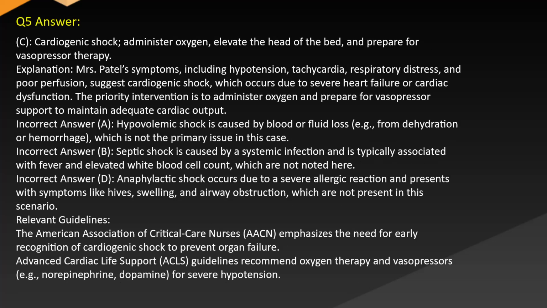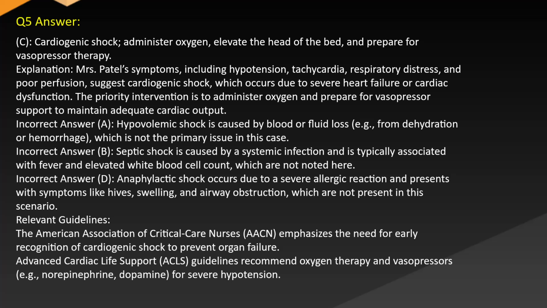Answer C. Cardiogenic shock. Administer oxygen, elevate the head of the bed, and prepare for vasopressor therapy. Explanation: Mrs. Patel's symptoms, including hypotension, tachycardia, respiratory distress, and poor perfusion, suggest cardiogenic shock, which occurs due to severe heart failure or cardiac dysfunction. The priority intervention is to administer oxygen and prepare for vasopressor support to maintain adequate cardiac output.